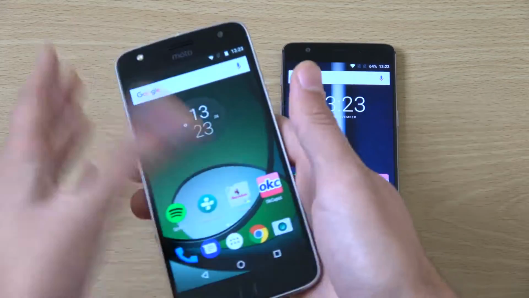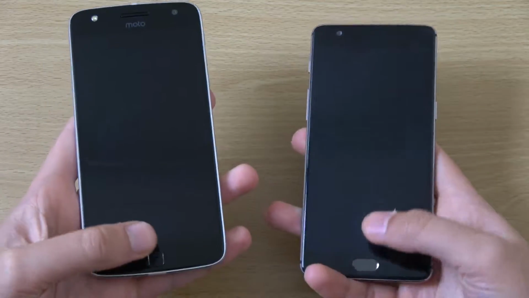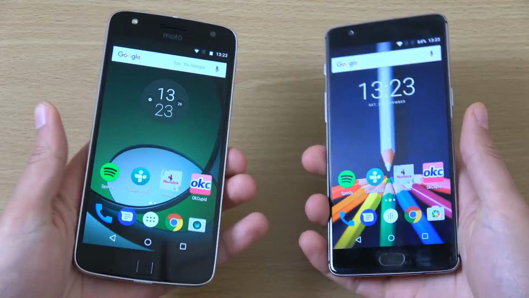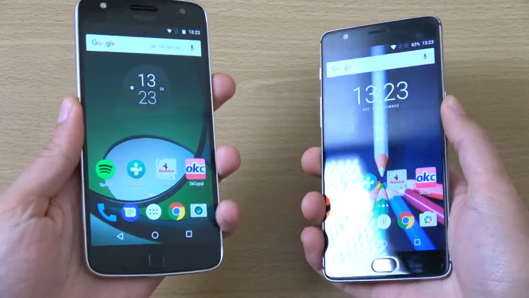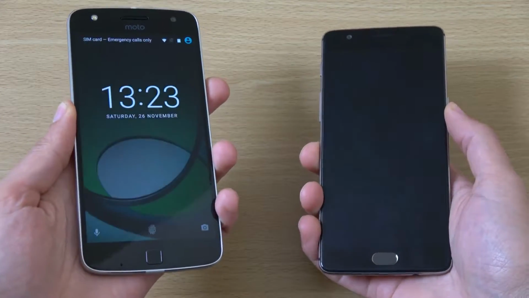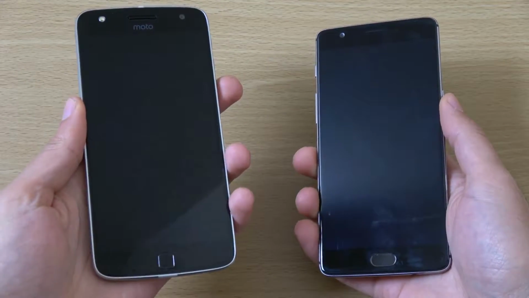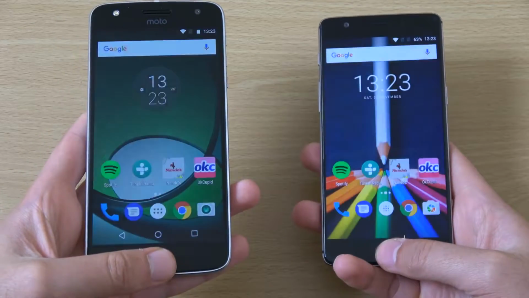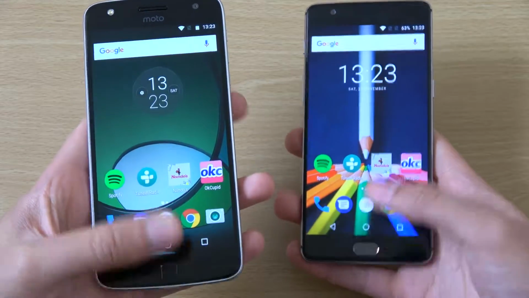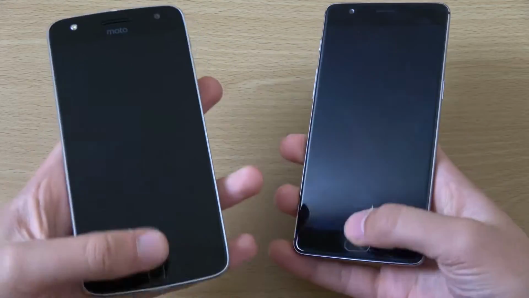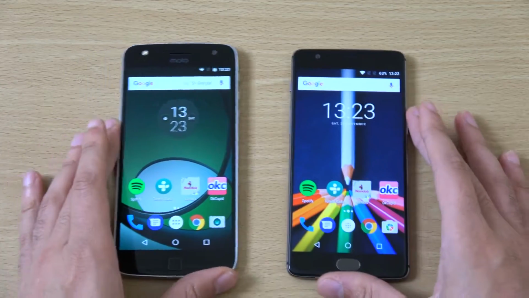We'll just have a look at the fingerprint scanner to start off here. So this is on the front of both devices, and let's go. So OnePlus, then OnePlus again. Let's try again from the screen off. So you can see it's very reliable, although probably not the fastest I've seen. You can see the OnePlus 3 seems to be quicker doing it from the screen off. But as long as it's reliable, that is the main thing.